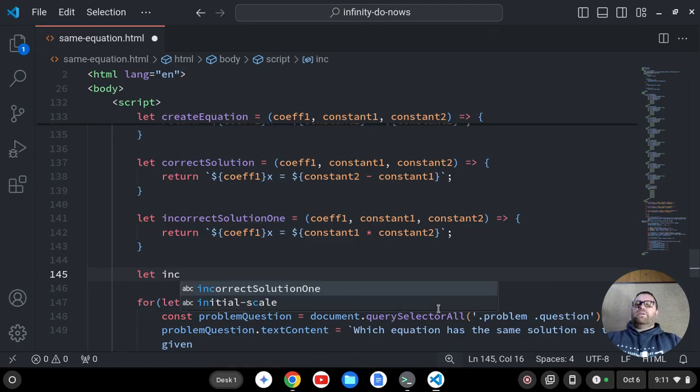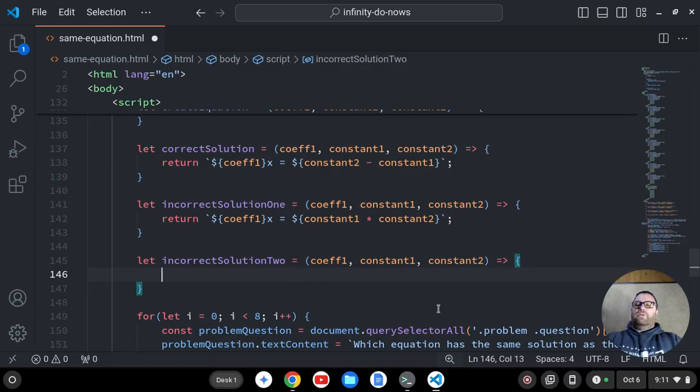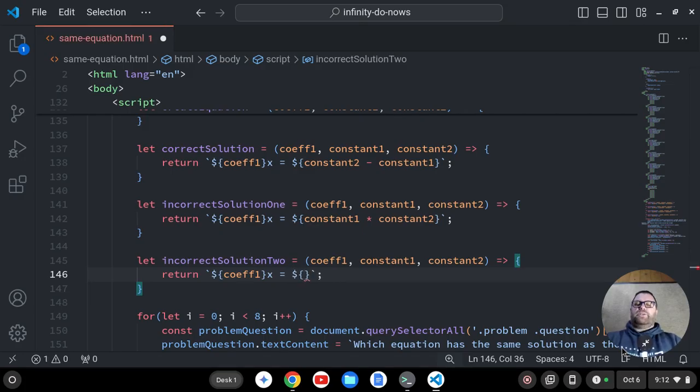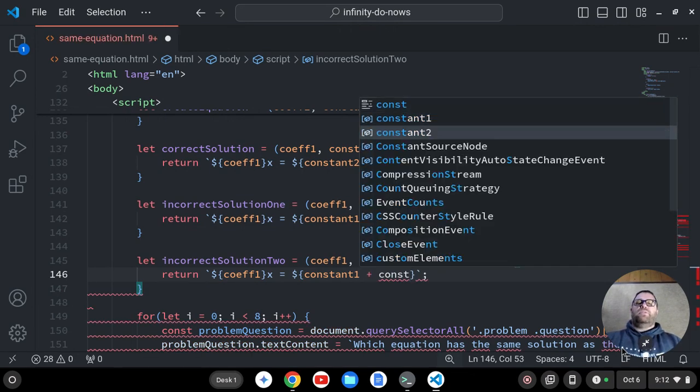Let incorrectSolution2 equal, we take coef1, constant1, constant2, and we return coef1 times x equals, let's see, what do we have over here for the second incorrect? Oh, okay, they added them. So it's going to be constant1 plus constant2.